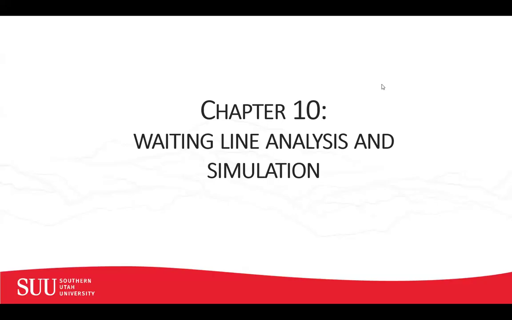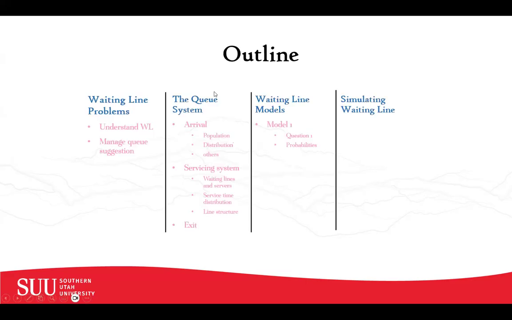Hi, this is the first part lecture video for chapter 10, the waiting line problems. Chapter 10 has been divided into four parts. The first two parts, the waiting line problems and the queue system, are the conceptual parts. They include all the details you need, the basic and fundamental concepts you need to understand and know before you start to select the models to help you solve the waiting line problems.